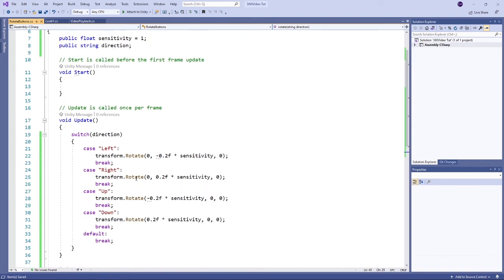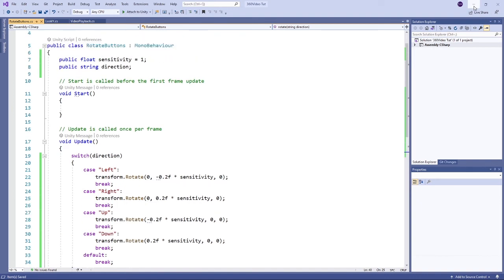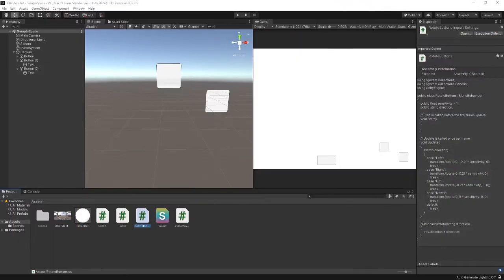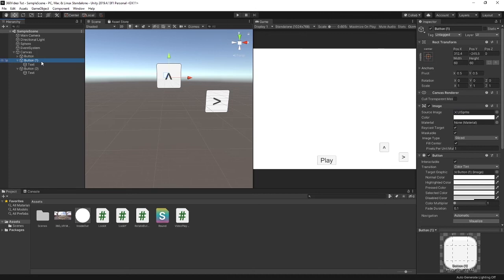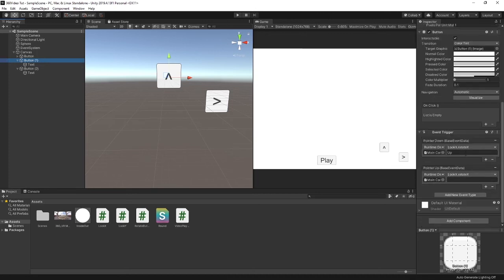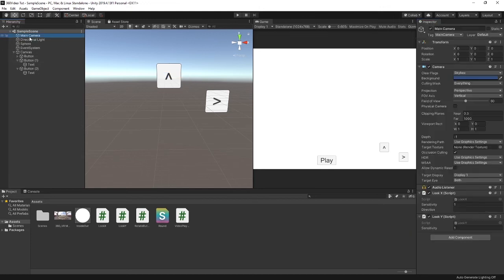So then it's time to connect it all up. In Unity, wait for the script to compile. Our upward button, here. We're going to delete these.